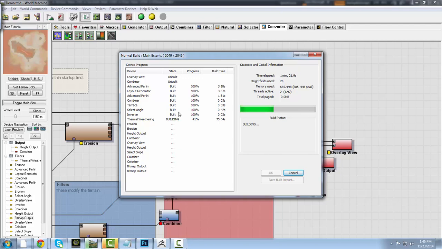All right, I'm going to let this build out. It's going to spit out the color map, and then we'll jump back into ZBrush. We'll look at that. Then we're going to go into Quixel, and we're going to have some fun with that. And we'll wrap up the little mountain section here pretty quickly.